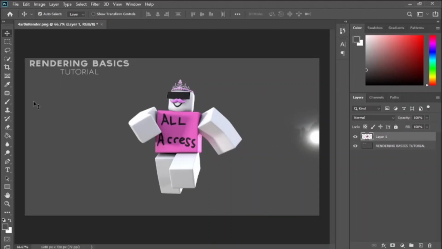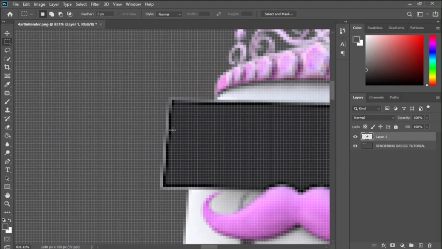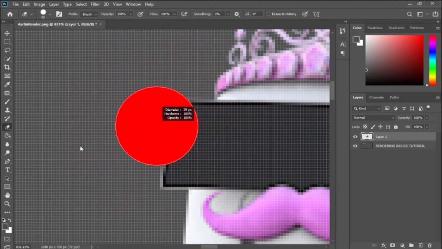Here is my finished raw render. There wasn't much I eventually changed with the render, but I added a bit more reflection on the crown. Let's get rid of the light from our rim light in the background using the selection tool. There was still a harsh line around the black of the render and I wanted to make it a bit darker so it blends better. So I just used the eraser tool.